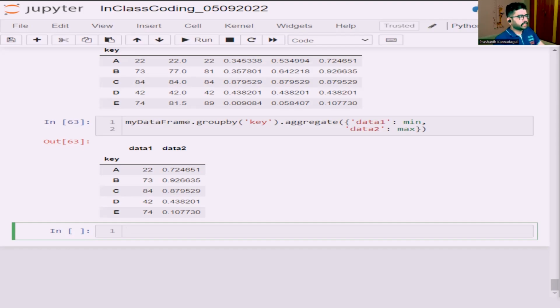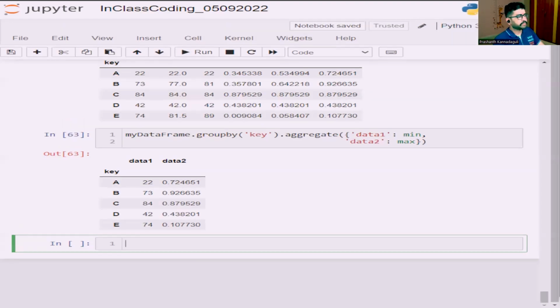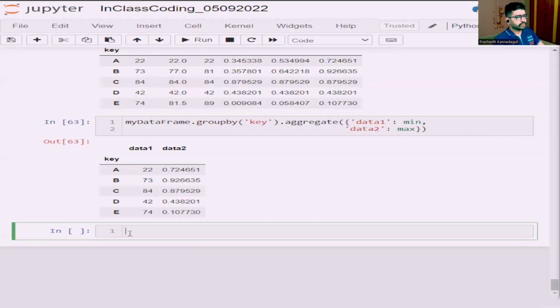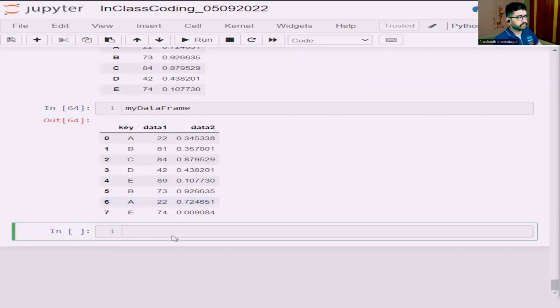All right. Now let's try to apply what is called a filter. So for that, I'll bring my data frame once again. This is my data frame. Okay, we have the data frame here.